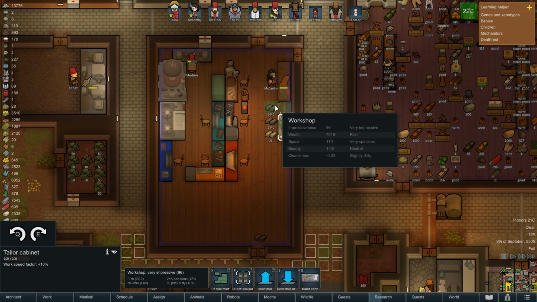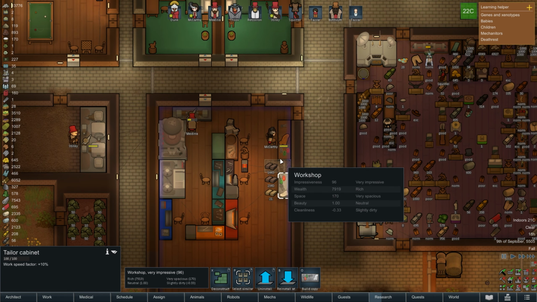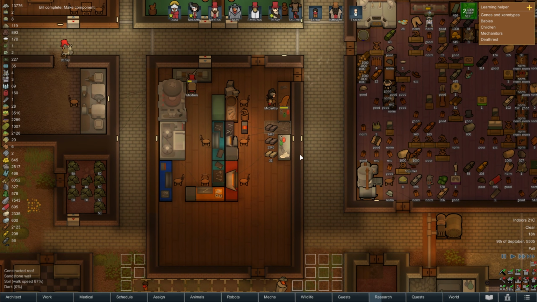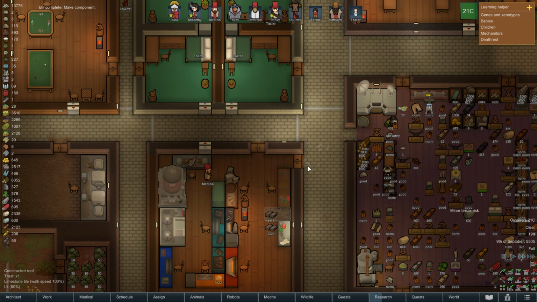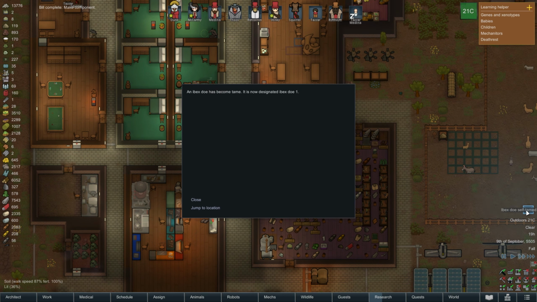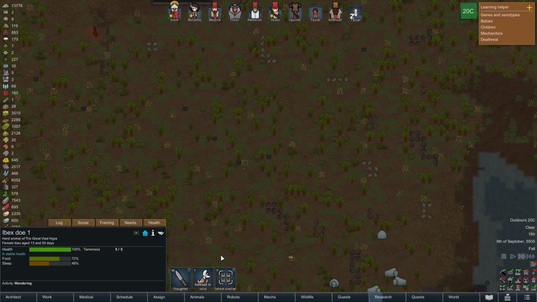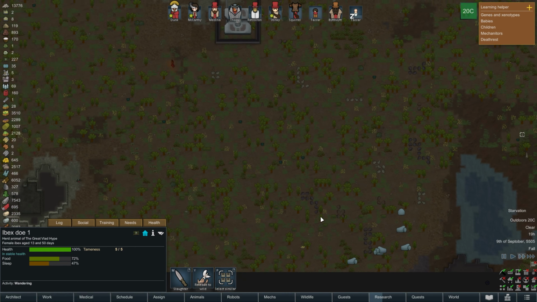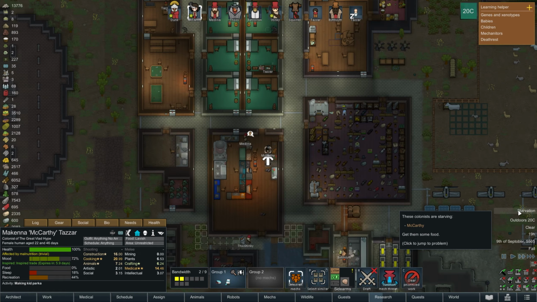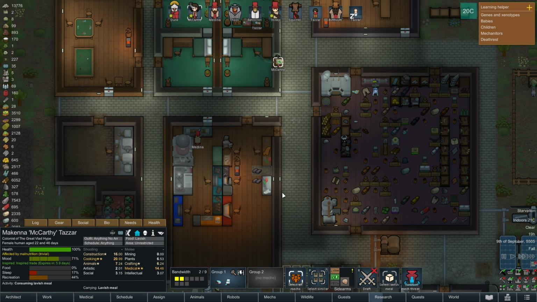Now, the tailor cabinet, we'll put that here. And then I want to build another one because we can use two of them. Just to speed up the process. This doe is self-tamed. We can slaughter it. Oh, McCarthy, sorry. Clear work priority. Go eat.